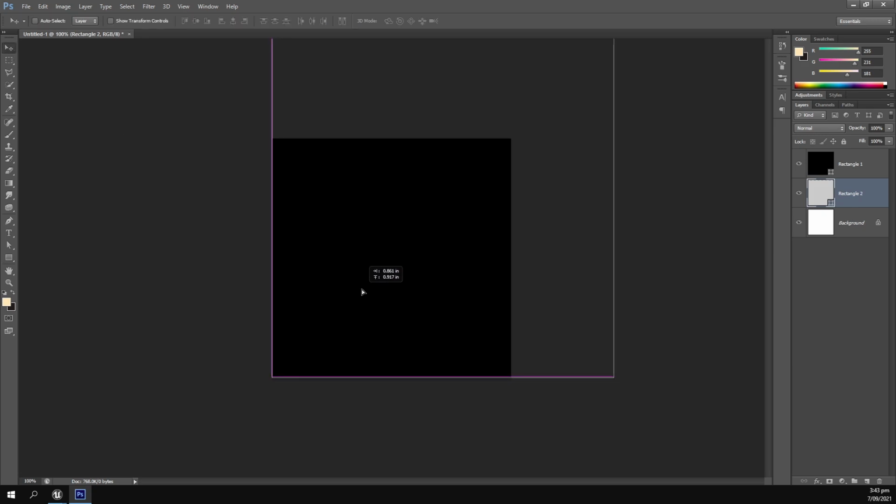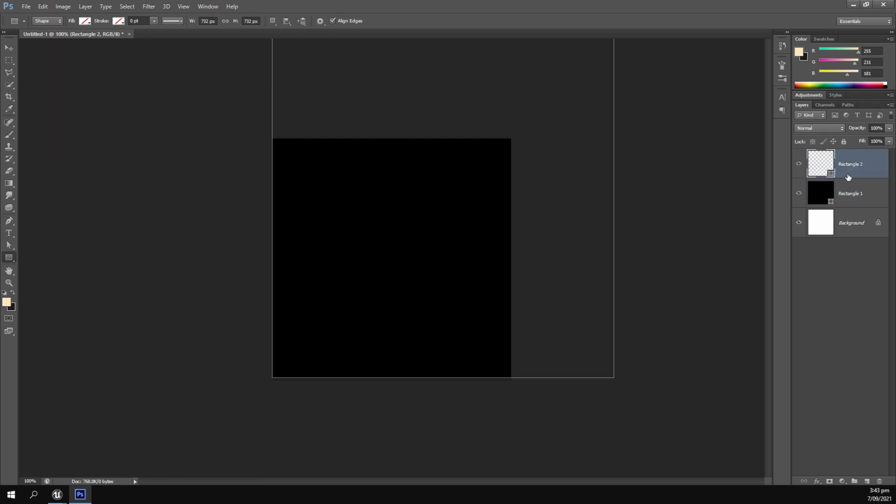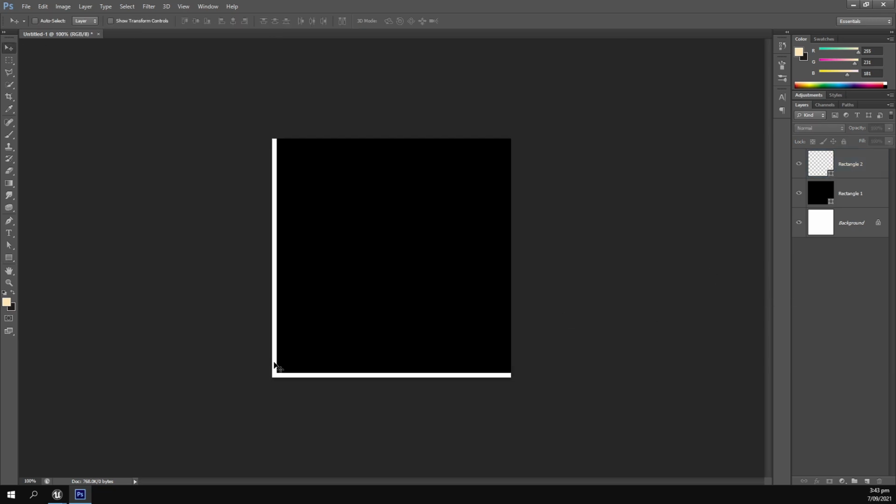I'm going to align it to the bottom left like this. And we want to have no fill. Actually, let's make sure that this is on the layer above. Let's have it so that it's no fill. We want the stroke to be white, and let's set the stroke size to something like 10. So now we have this sort of L-shaped line here. When we tile this texture all across the plane, then it'll create a grid pattern. So with that created, now we just need to save it as a PNG file and import it into the project.